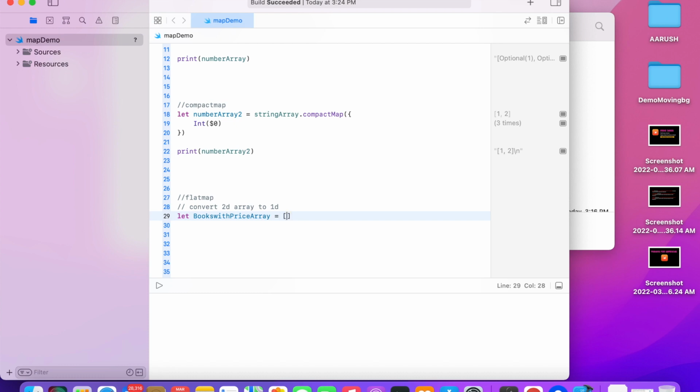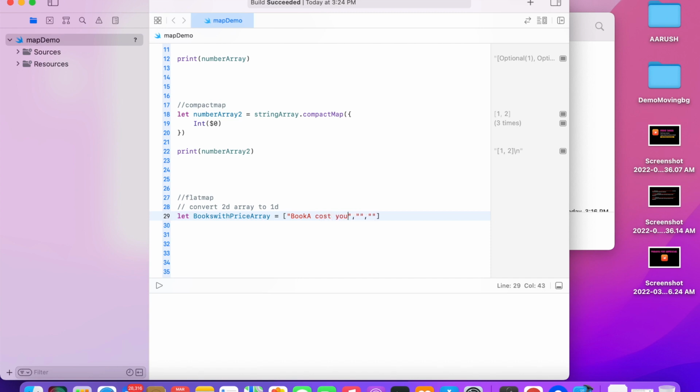This is the first string, next string and the last string.